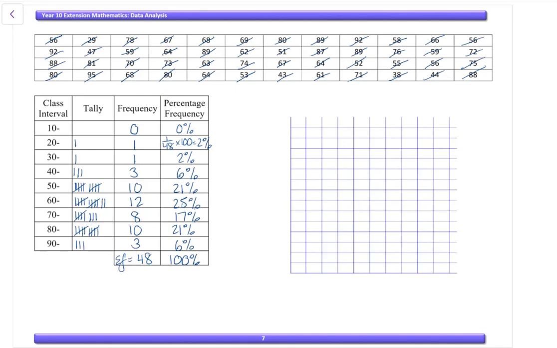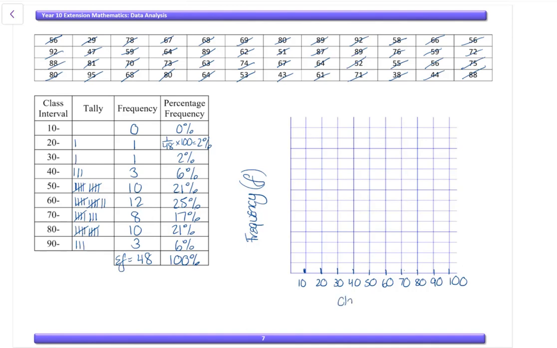Okay, so now to create the histogram, we just did the frequency table. Frequency will go on our y-axis, and then we're going to have our class interval on our x-axis. When we're doing a histogram and it's grouped data, we label the ends. If you don't have grouped data, then you label the middles, but when you have grouped data, you label the outside. That's a common mistake. People don't label their x-axis correctly, so make sure you take note of that.